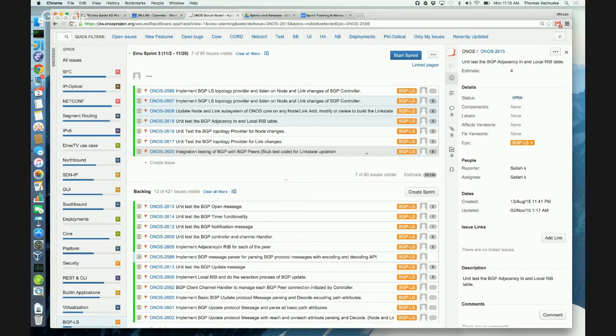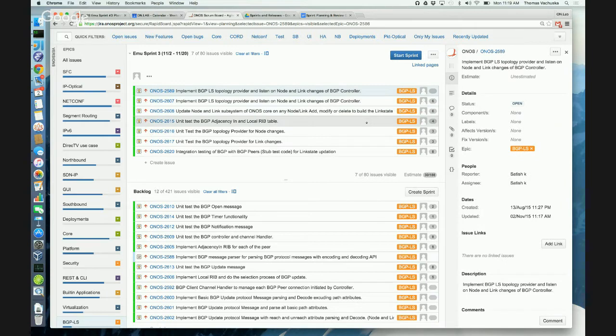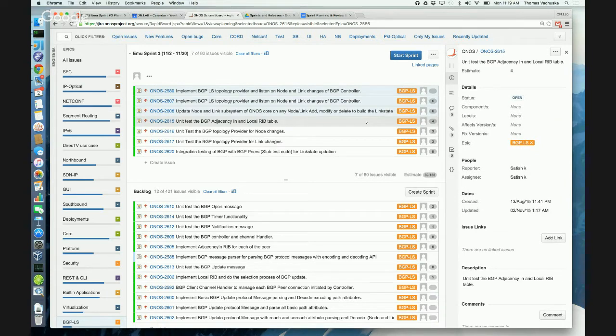No, it's not only one. Several people. Okay. He is the leader in that area. Okay. So if possible, if Satish can revisit these four stories and size them appropriately, that would be good. Okay. Thank you. Okay. Otherwise it looks good.